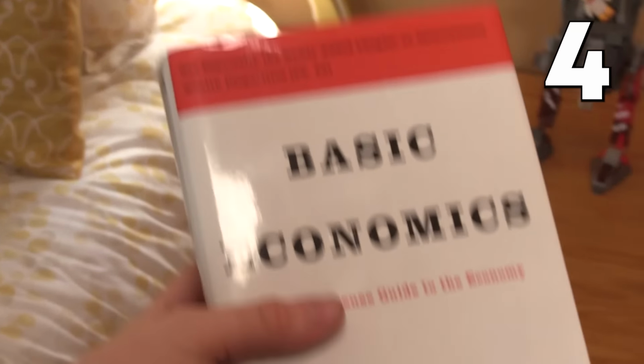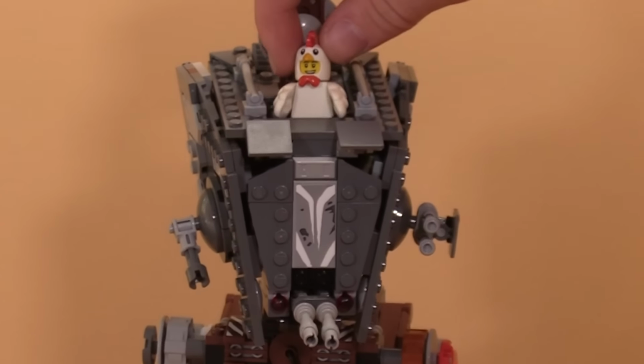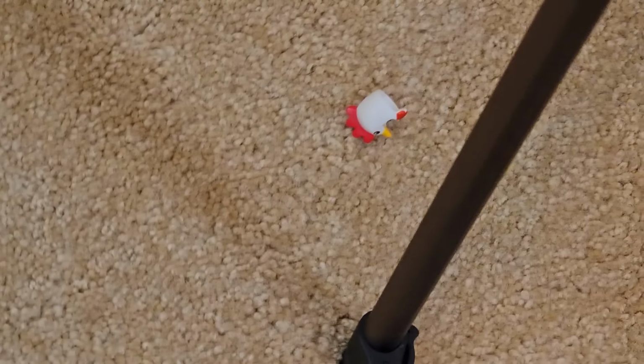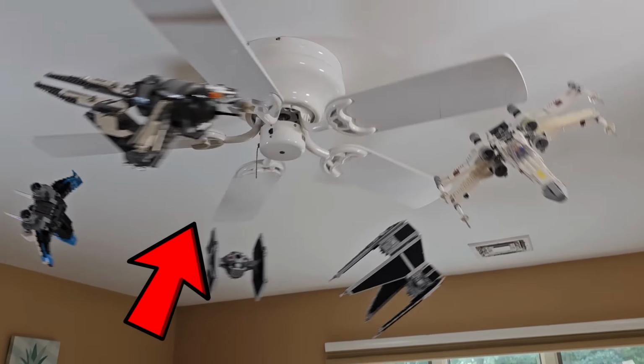You will be missed. Next thing, I'm gonna be throwing this book at the AT-ST. It's a pretty cool set, and I'm gonna load a chicken in it, because why not? Let's see the destruction. What happened to bro? His head is over there. All right, we're gonna be checking out the real footage now. Let's see it. Oh man, I'm so excited. Oh, shoot.